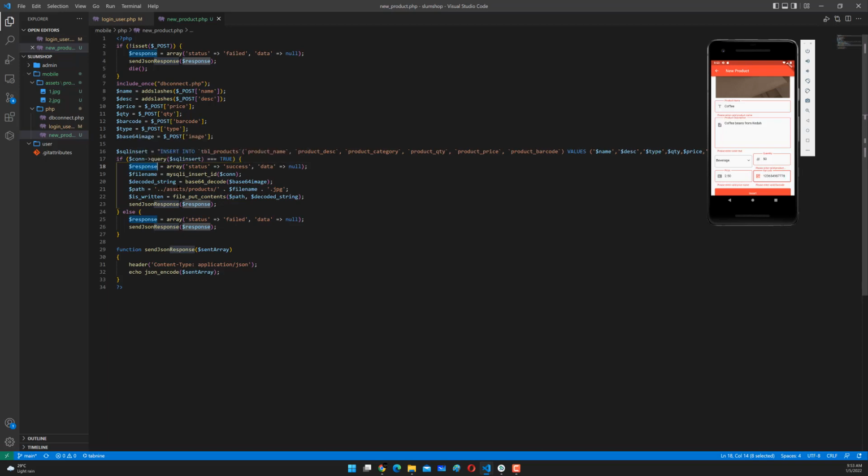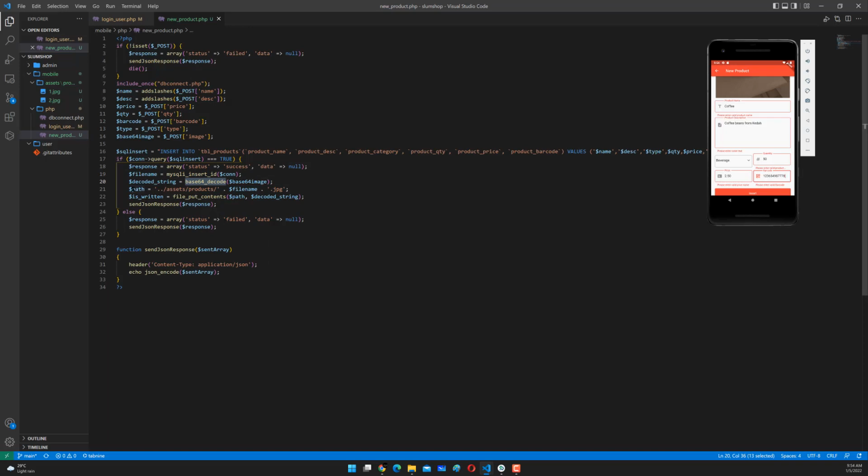Here, this is basically just to create the response first, because we just want to submit status success. There's no data to be submitted back because here we just want to perform the insert operation. So we just submit success, no data. And then to decode the image back into an image file, we can use base64 decode. We decode the base64 string that we receive from the application, and it will reconstruct the image back into a file.